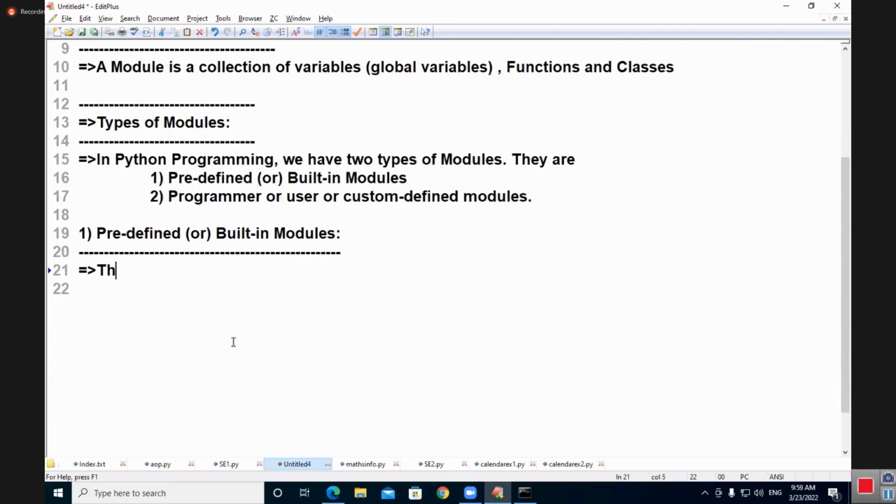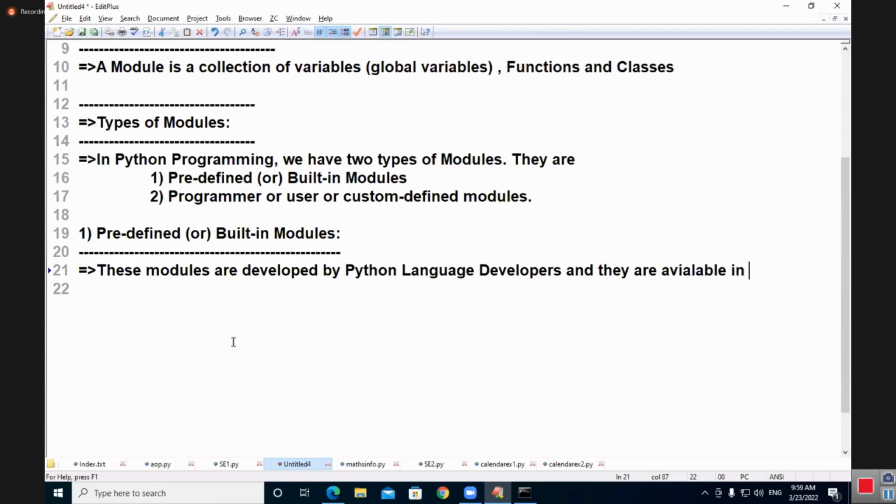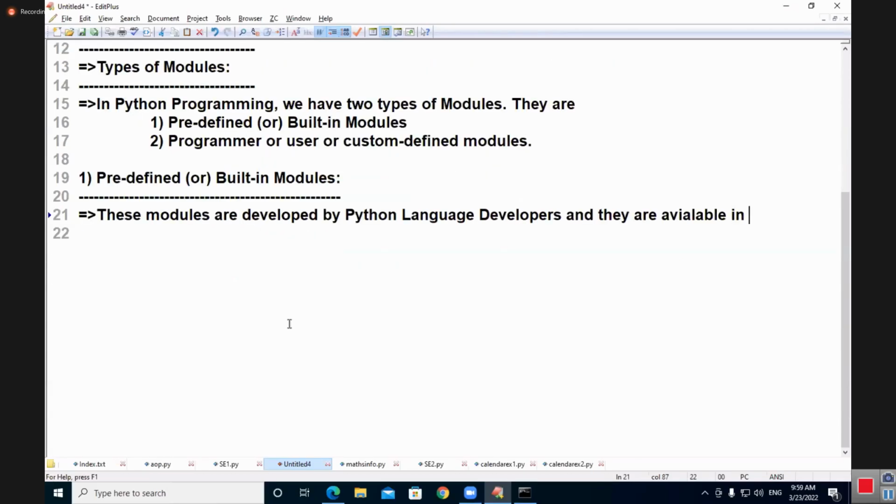These modules are developed by Python language developers, under PSF guidance they started. And where are they available? They are available in the Python library.